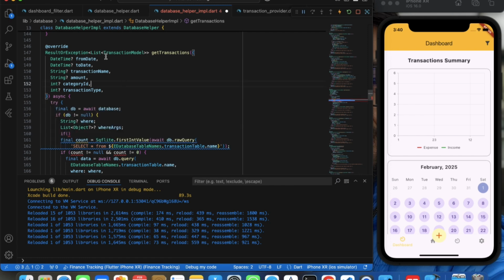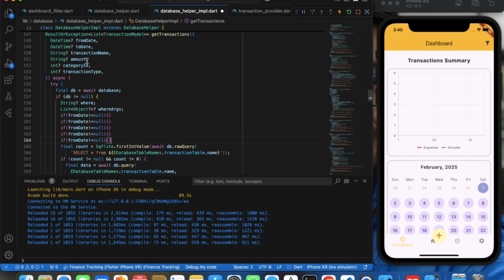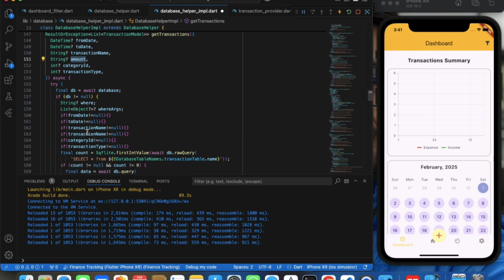We'll start with our, okay, we can add anything. If from date is not equal to null and to date, from, to, transaction name, amount, category id, sorry, category id, copy, just paste, amount, copy, copy.